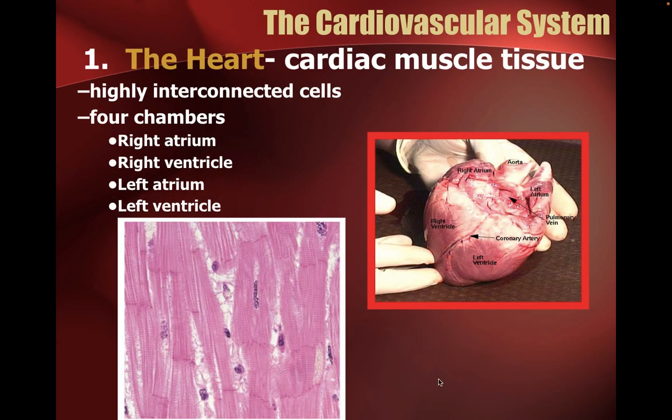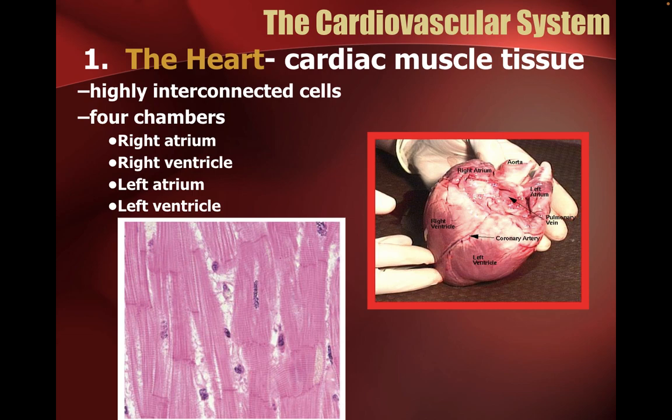Okay, again, the heart is made up of muscle tissue, just like skeletal muscle tissue, but this is cardiac tissue. Cardiac tissue has a lot of the striations, just like skeletal does, and it has these intercalated discs here, and that allows the cells to talk to each other, and that's the reason why the heart itself is involuntary and can beat on its own. It can be taken even outside of the body and continues to beat.